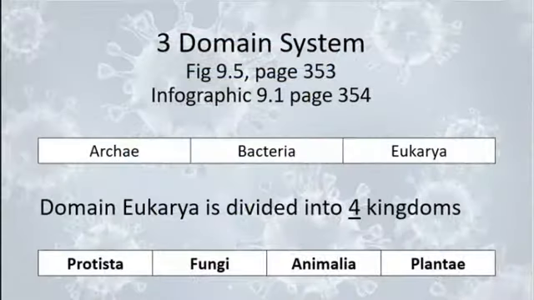Okay? All right. Our 3 domain system is this, okay? So this is in your book on page 353, and you're going to see that our 3 domains are these. Archaea, the second one is bacteria, and the third one is eukarya. And just personal opinion, I think this is ridiculous. That's because the vast majority of creatures are going to be in eukarya. Yeah, but it's still, not numbers, but types. Yeah, no, numbers, because bacteria are so numerous. And it's still a good way. It's still just a way to divide things further, just to find them, I guess.